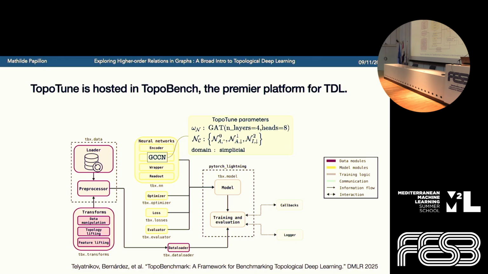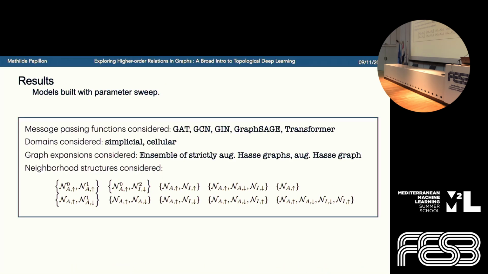So compared to before, with all the models that I was showing you, where you had to start from scratch and build these models from the ground up in a way that is deeply tied to your choice of domain or your choice of neighborhood, these things now just become hyperparameters, which is pretty game-changing and works really well. So we tried a grid sweep of a bunch of different possible architectures using a bunch of different possible neighborhoods and domains and GNNs on many, many data sets.